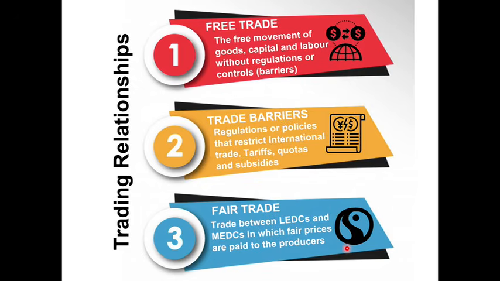Now the problem is that the profit of the guy right at the bottom of the scale is cut off. And he's earning less and less and less now. And now what fair trade deals with is, fair trade says, listen here, if this thing costs 10 million rand, you pay 10 million. Then it's fair. And that is why, if you have a look at the definition for it again, trade between the developed and the developing nations, in which fair prices are paid to the producers.